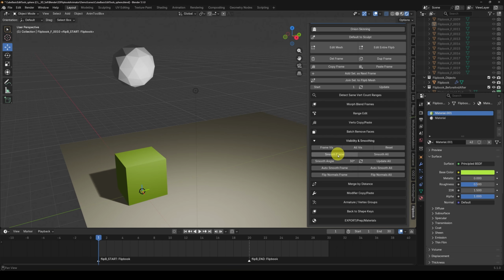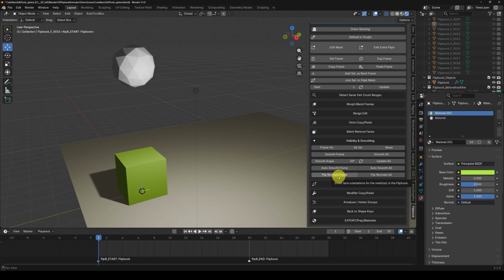I can also smooth by angle, so you can do it on the frame or you can do it on the entire sequence. And then if you don't like the angle, you can set a new angle here and then you can update that for the sequence as well.